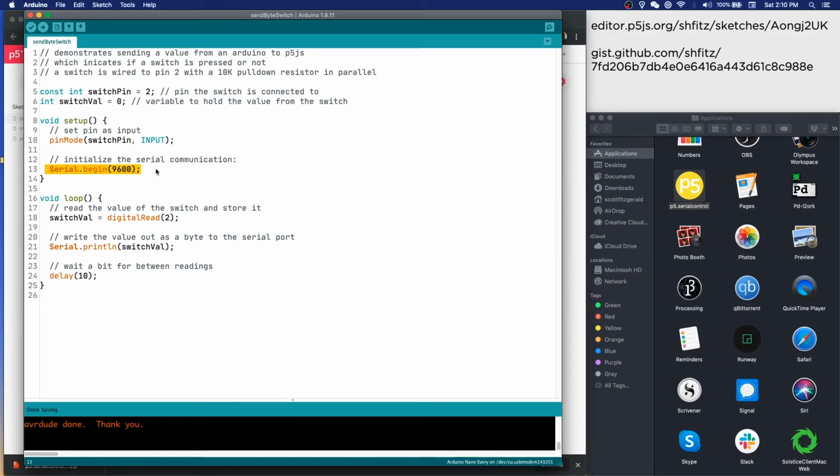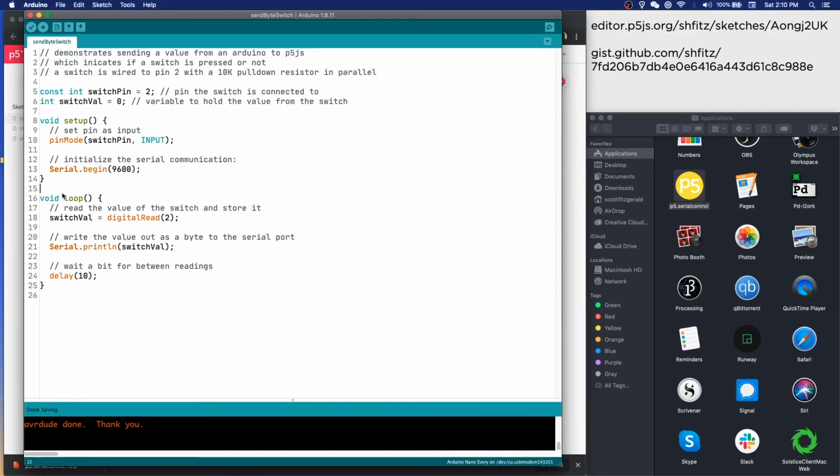Remember, we say serial.begin 9600, where 9600 is the speed at which the microcontroller and the computer are going to be communicating with one another. By default, the p5 serial server library expects things to be communicating at 9600 baud, and that's a totally fine number to use. And so that's what we've got in right here as our argument.